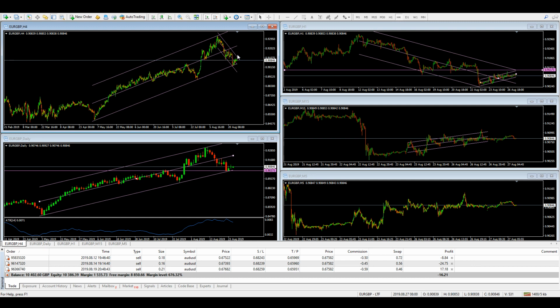So to see it break out of our standard deviation channel, break past previous lower highs and make higher highs. So that could be something we might see in the US session a bit later. So something to keep an eye on, but not quite ripe for the trading as of yet.